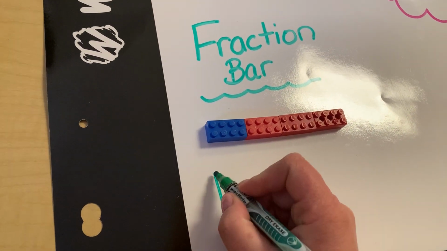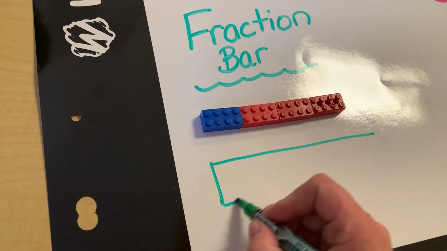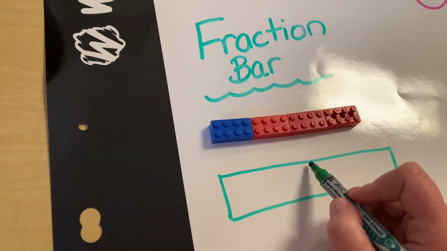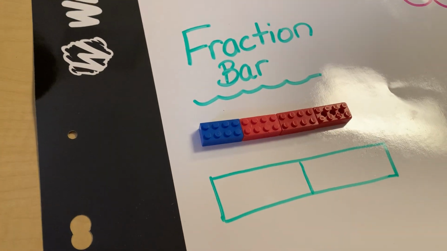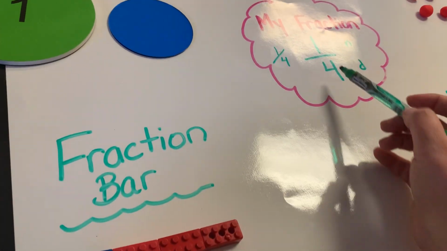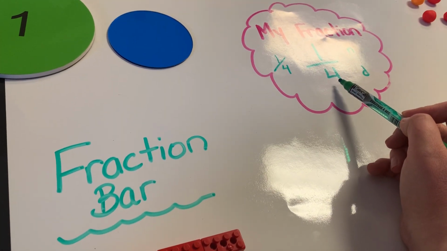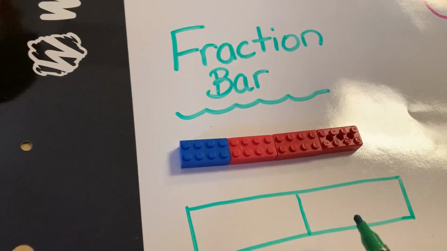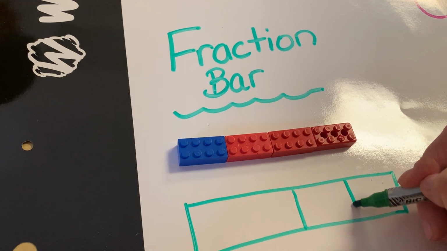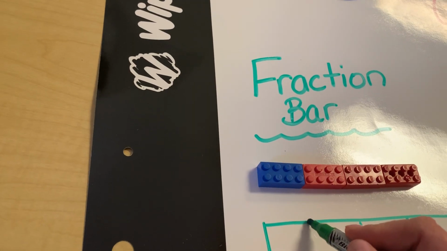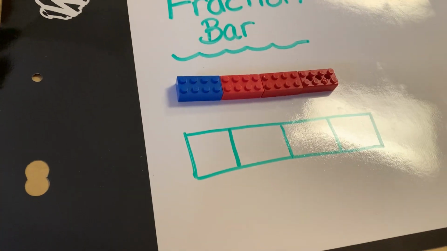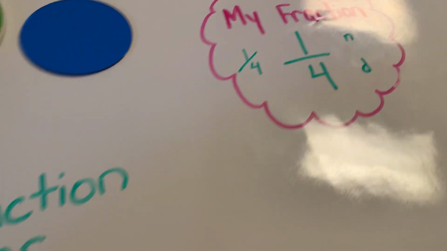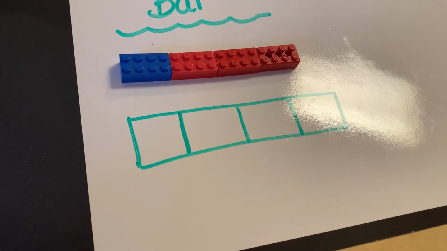So it's just like a regular bar. It's easy to do with even numbers, because with even numbers we know there's an exact half. Okay, so how many pieces do I need in my fraction bar? I need 4. Right now I only have 2. So then I can take this half and I could split it in half, and I could take this half and I could split it in half, and I now have 4 pieces. So I have my denominator. I have 4 pieces to my whole.